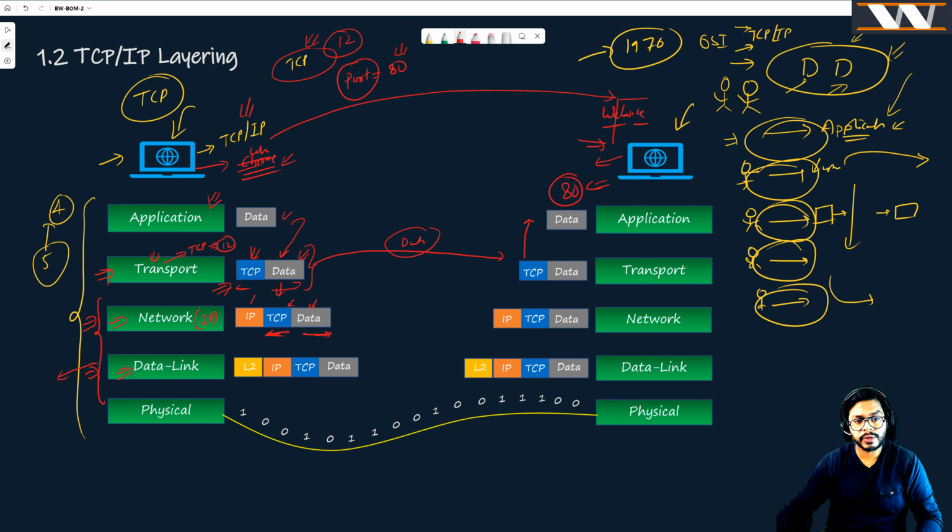And that is why it is going to write the IP address. Now you understand the significance of the IP address: it identifies a particular host on the network, right? So it is going to put the destination IP address, also the source IP address, and send it. It doesn't care what is below it. But below there is another layer which we call the data link layer, which puts the layer 2 header.